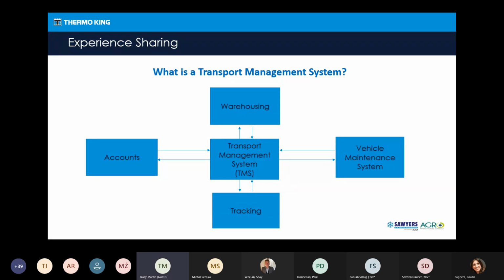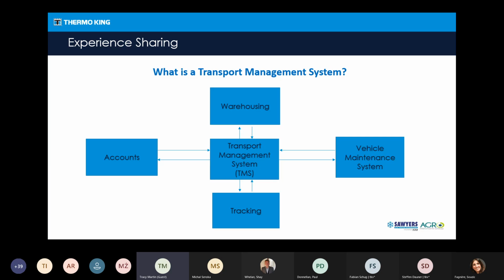The first thing we're going to look at, you probably already have covered this and know this information, is a recap on how Sawyers use the tracking. First of all, what is a traffic management system? All our trailer customers are running these software packages to assist them in their traffic office.